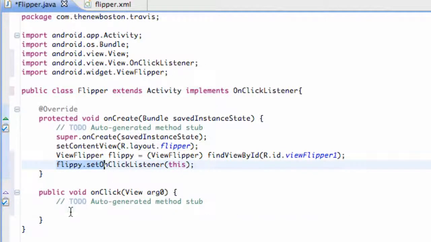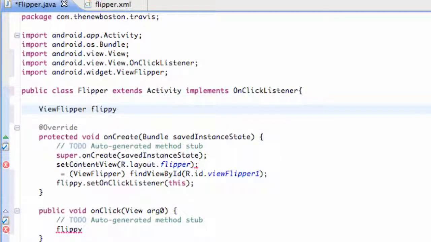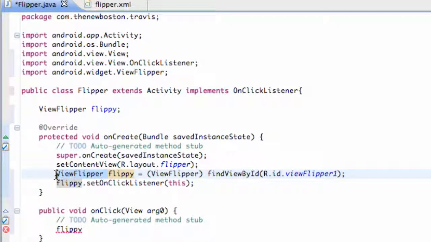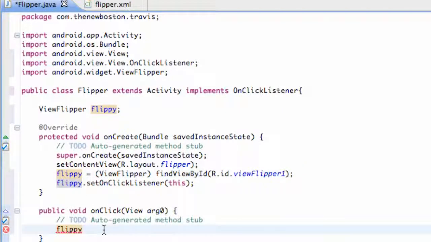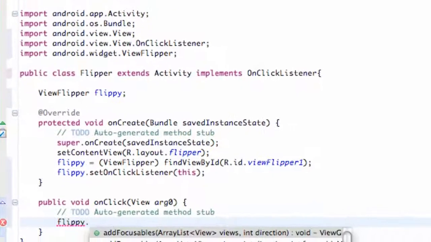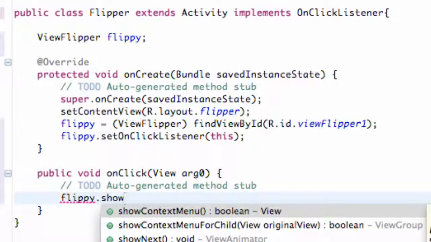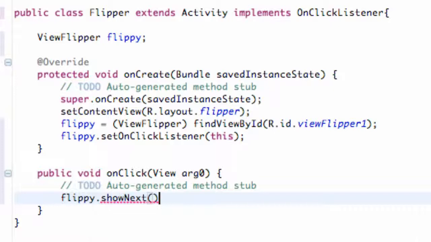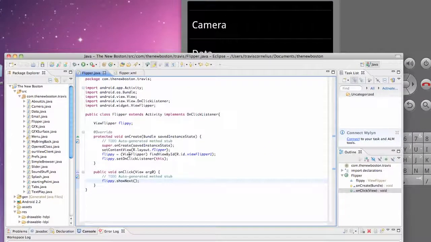So we have this Flippy thing, and we're going to use a method on it, and again we have to define our variable above our onCreate method and delete that there. So now we can use Flippy down here. We're going to say Flippy, and one of the things we can do is say show next. So that's going to go to our next view. Maybe I will have to break this into 2 tutorials because I want to show you a few other things that the flipper class can do. But let's just run it now and make sure it works. But yeah, that's all this tutorial is.